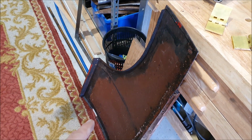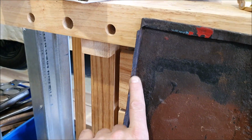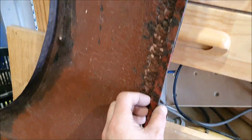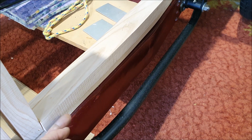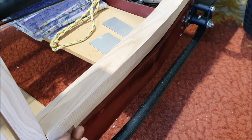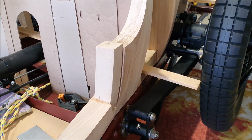I'm using my original door to figure out where the timber goes, and the way the Riley doors work is it's wrapped around the top and then the front edge, but the bottom edge and the back edge, you actually end up with a flat piece of steel that you screw to the timber, and it sticks down a little piece, and the aluminium is then wrapped around that. So it's a bit different to doors on other cars, and it's going to be interesting to see if I can actually get this right.